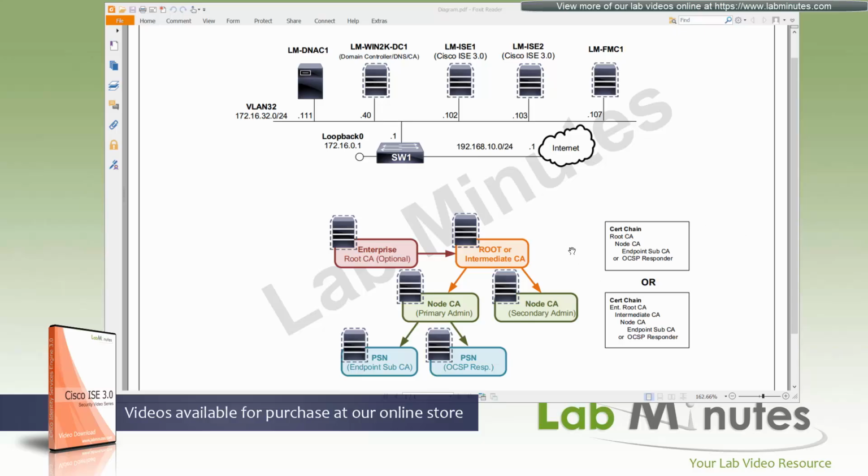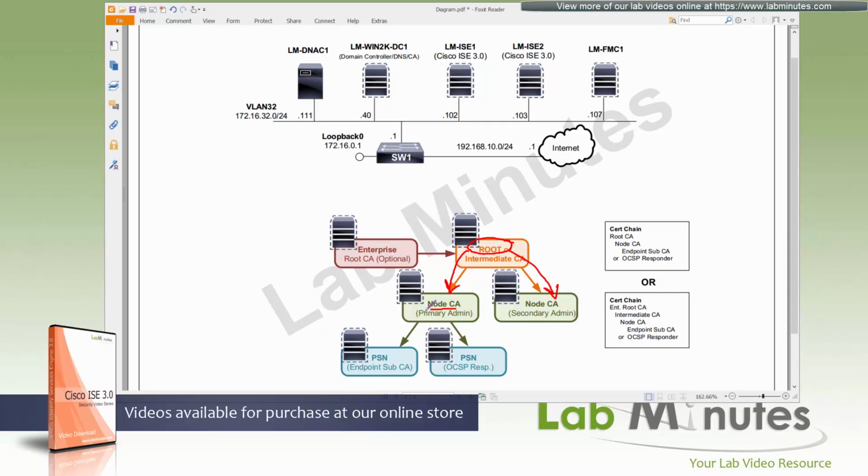First, we are going to take a look at the ISE internal CA functionality, and there are two models when using ISE internal CA. The first, which is the default mode, is using ISE as the root CA. If you look at this diagram right here, let me grab a pencil to help me explain this. ISE has a self-signed root certificate right here. This root certificate is used to issue what's called a node certificate that is going to be on the primary and the secondary admin node. So it will go that way and that way, issuing and signing the node certificate.